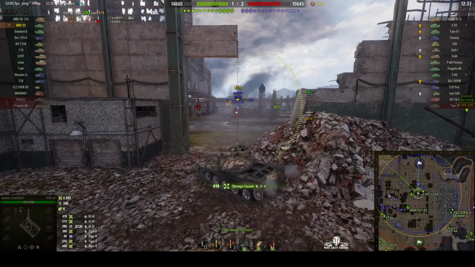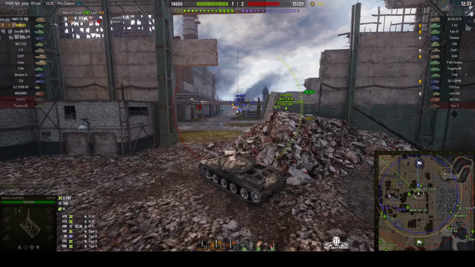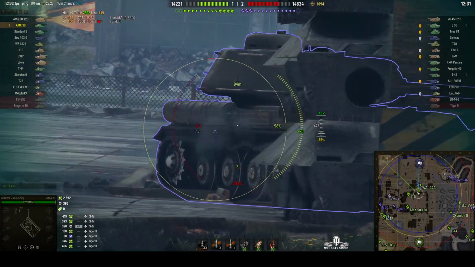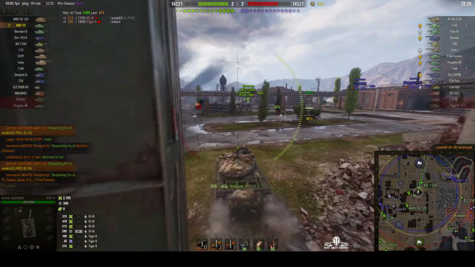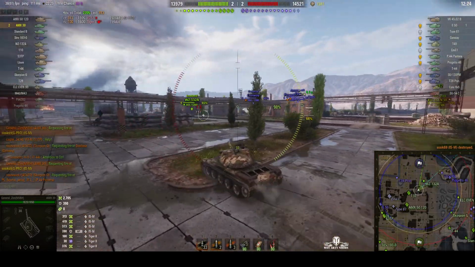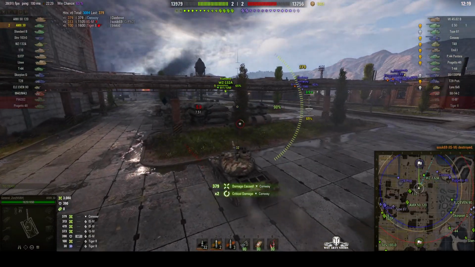Okay, he's pulled back out, puts one into the side using the heat round. And the Wizzy 132's come up to force him out. And that's it, he's got him. Okay, now we're back to firing the standard APCR. And well, he's just spotted a Conway. Puts a quick snapshot into his engine bay.